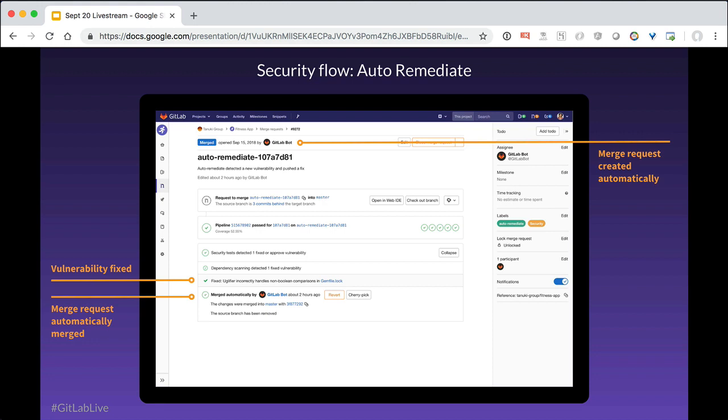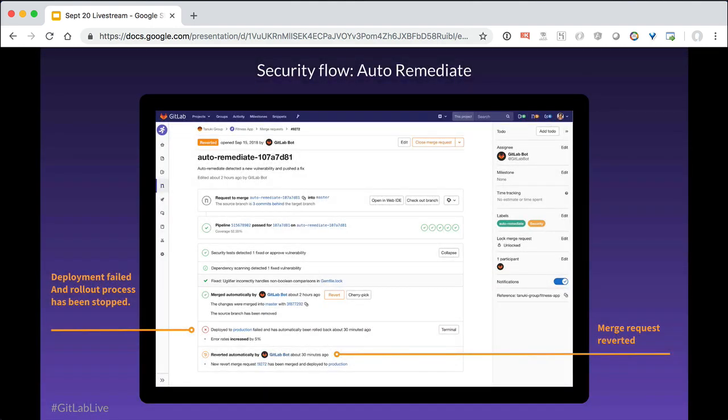If all goes well, your security and development teams just get an email in the morning saying that it was automatically fixed. But to bring it full circle, after merging, this CI/CD pipeline started deploying automatically to production. I mean, why leave a known fixable security vulnerability live any longer than it needs to, right? In this case, even though all tests pass, we actually saw the error rate jump to more than 5%. So we automatically stopped the rollout process and went ahead and rolled back to the last known good version immediately.